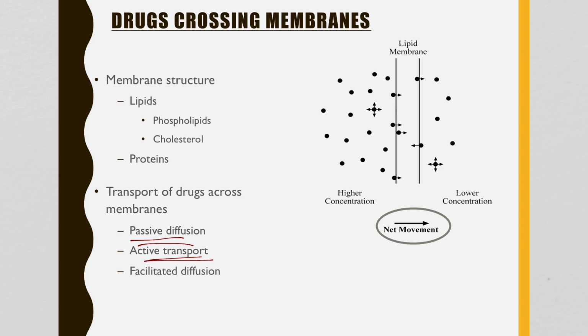So you can see there's passive diffusion, which is the ideal. There's no energy systems being utilized. There's no reliance on a protein to move us across the lipid membrane. You have active transport, which says I have a hydrophilic drug that needs something to bind to get across the membrane, right? That something's most often going to be albumin. It's going to carry that drug across the cell membrane and deliver it to its site of action. Or you can have facilitated, which is a combination of both of the different types of transportation processes.